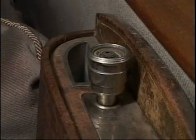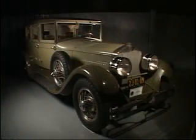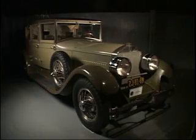One day my daughter was showing her friend the car, standing in the driveway, and they were looking at the car, and her friend happened to look in the window, and she says, "There's smoke coming out of the back here." What it was is this cigarette lighter shorted out, and it was smoking, and it just happened to be that they were there and they saw it. But that's the closest that anything's happened to it.